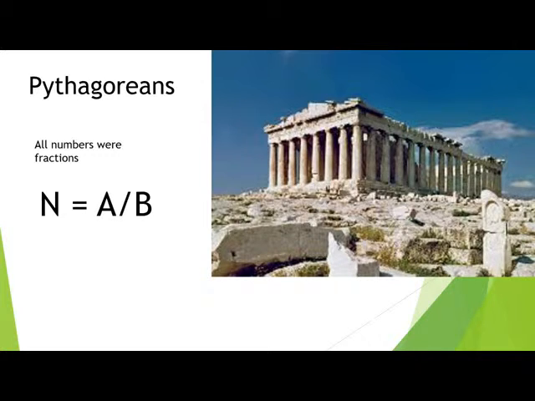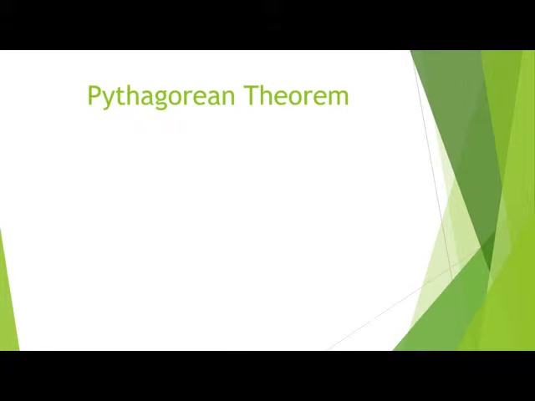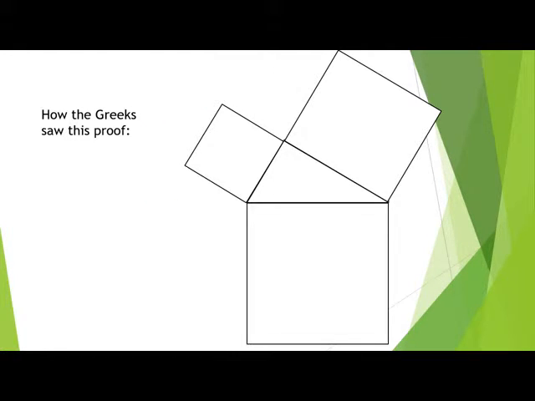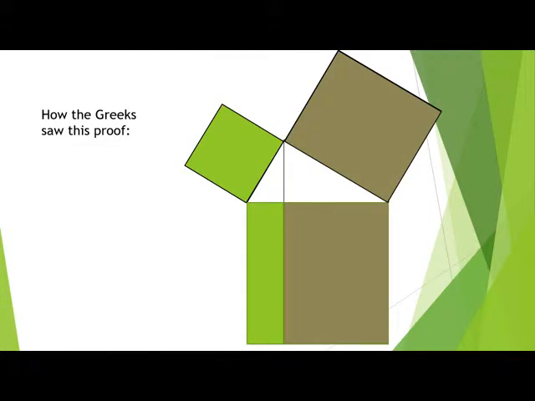The other thing we know about the Pythagoreans is the Pythagorean theorem. As we all learned in middle school, in a right triangle with legs of lengths a and b and a hypotenuse of length c, a squared plus b squared equals c squared. Well, this is the way we've always looked at this theorem. The ancient Greeks didn't have the algebra system that we use today. This system wasn't used by Westerners until around 1200 AD. The Pythagoreans would have seen this picture, where the geometric square created by one of the triangle legs plus a square made from the other leg equaled the square created by the hypotenuse.